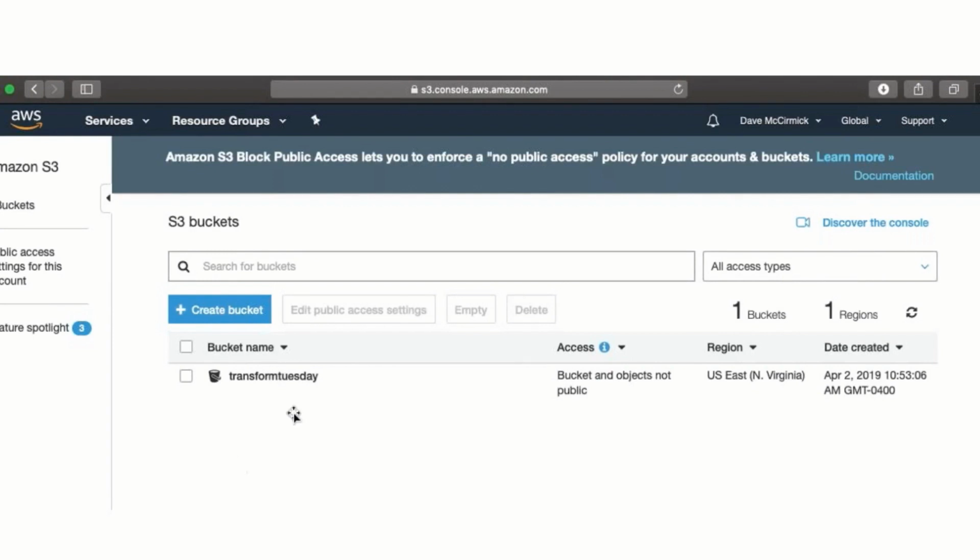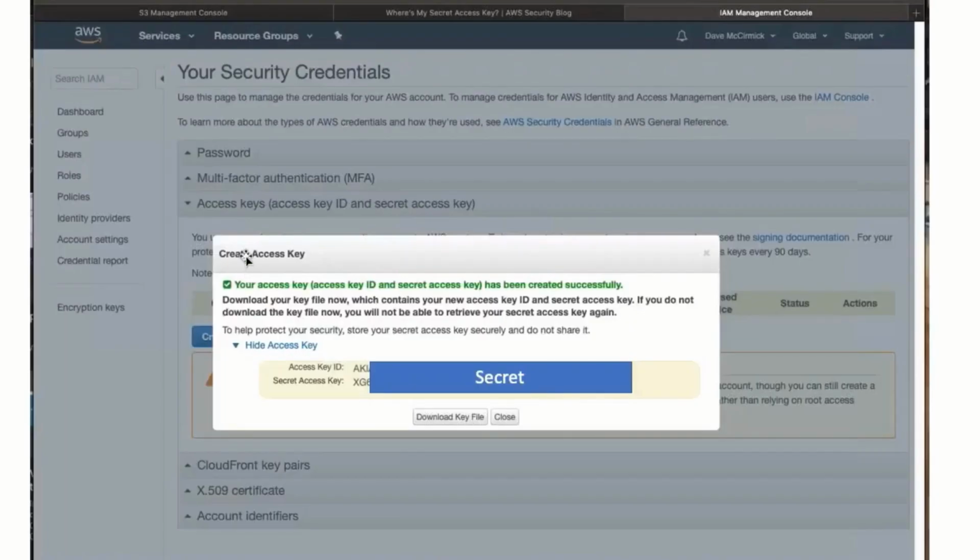Now, there's something that I need, much like an API key when you're working with Transform and Alpha Anywhere. With S3, we need to actually build what's called an S3 connection string. This will allow us to connect to S3 from Alpha and put the files into the file bucket. It will also allow those files to be there, so when Transform comes and downloads them, that's where they'll be.